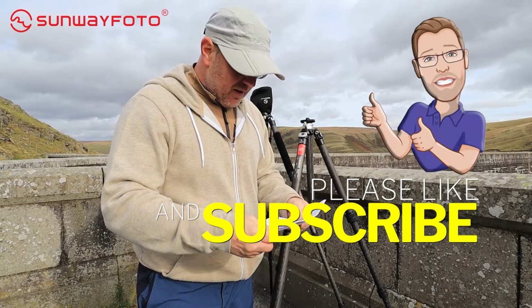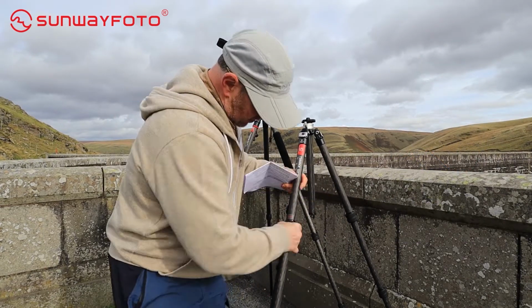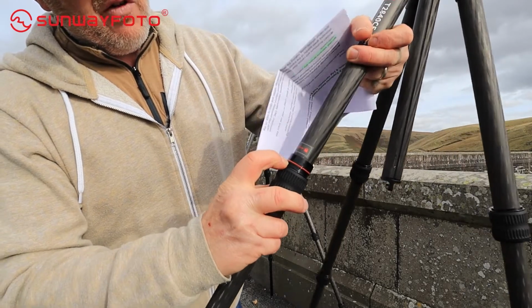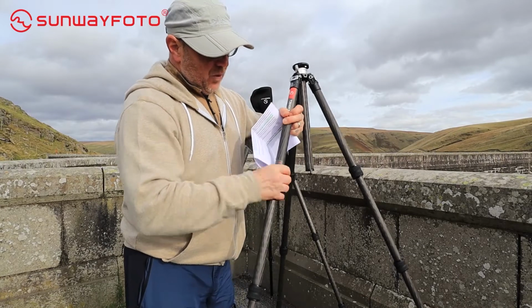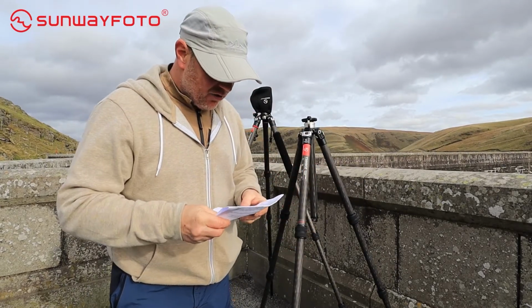Sleeve twist grips, like I said, sealed twist grips. They've got seals inside them. I can just show you quickly. Undo that, and you can see that little orange line there. That little orange line is a seal, so it stops all the salt, sand, grit, and everything getting down inside the threads and inside the tripod.